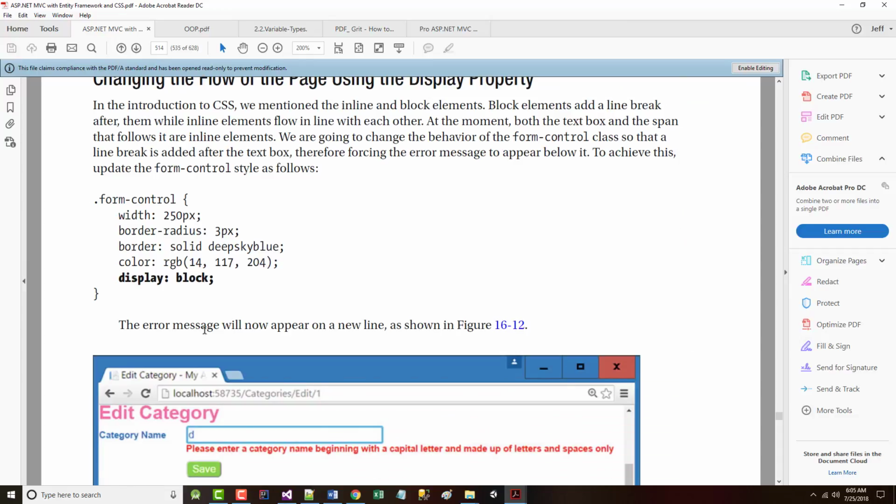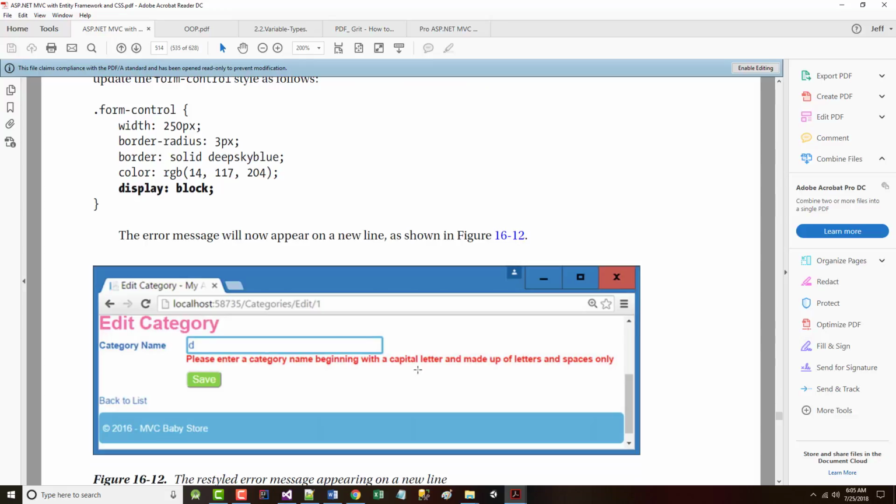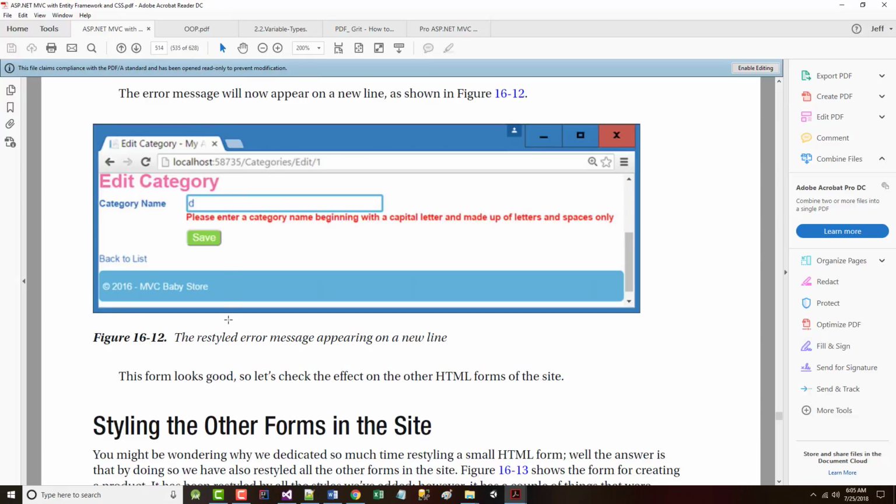And we're doing a display block. Okay. All right, and they give you an example right here. Right. There's a whole school and field of thought as far as this stuff goes.